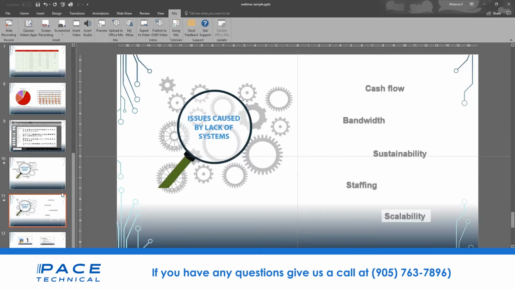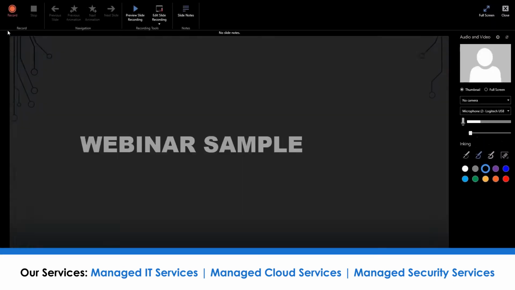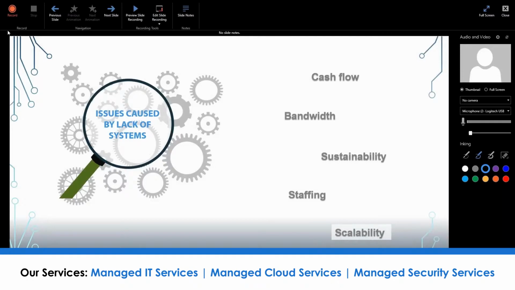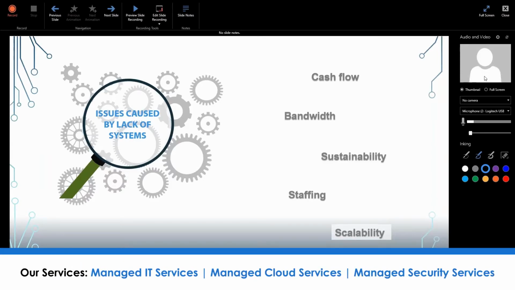The real intent of Mix, and I'll just show you this part right here, is the slide recording. When you click on slide recording, this new box opens. What Microsoft is trying to do is create a tool to make it as easy as possible to create recordings of your presentations. Say you were doing a sales presentation or a training video, and you wanted to do it all in advance, syncing the slides with your voice. What's cool is you can even have your face. If you had a webcam set up, it would show your face while it's happening.